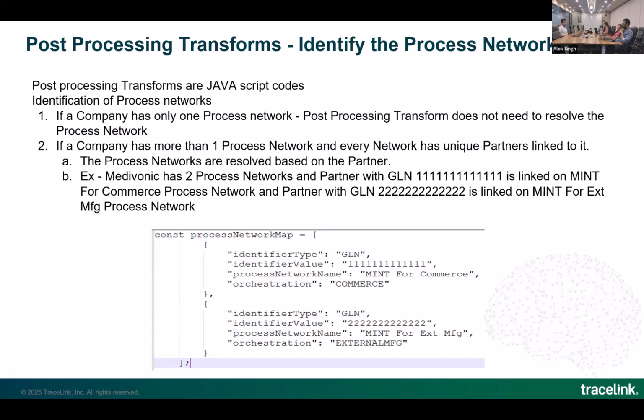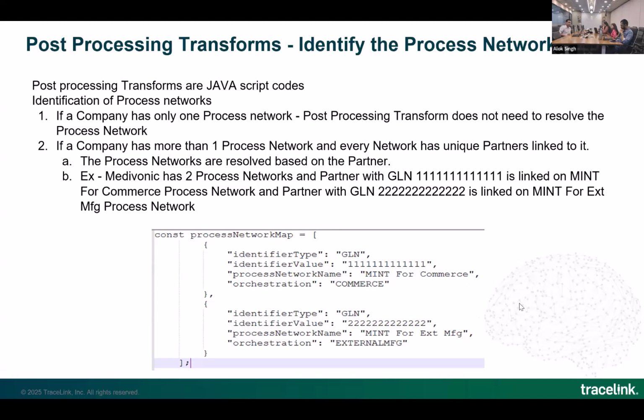So an example is our test company, Medtronic, which has two process networks. There is a partner whose GLN is all ones linked to the commerce process network, and GLN2 is linked to the external manufacturing process network. So when the file gets transformed, the canonical is delivered to post-processing transform. There is this JavaScript code that you can see here as a screenshot.